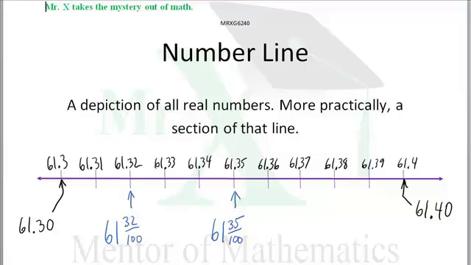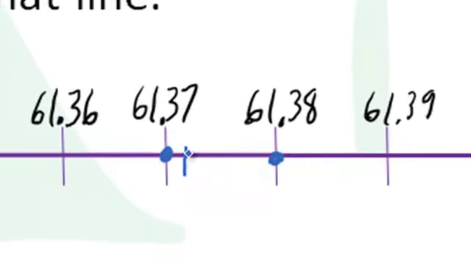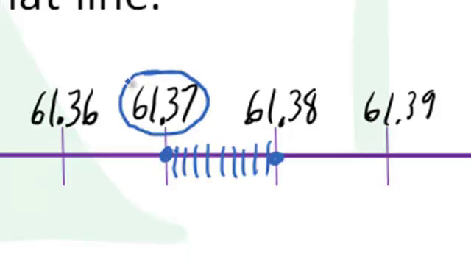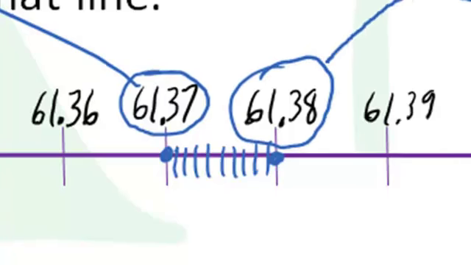Now here's my question. Between, say, this point and this point, how many points are there? Well, we could divide it into 10 again, just like we have been. We could take this number 61.37. Put it over here. This number 61.38. Put it over here.